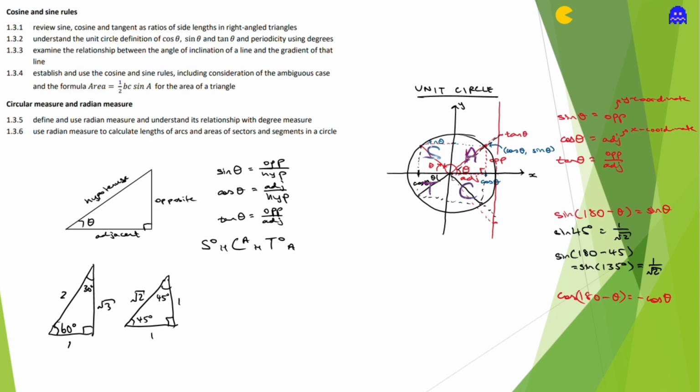With regards to tan, we only have a period of 180 degrees. The tan pattern repeats after 180 degrees. If we look here, we can see that initially tan goes up here. At 90 degrees, it is undefined because it's parallel to the tan line. Here, it heads down to the negative side of tan, and then it goes around, gets back to the positive side here. And then, now that 180 degrees has finished, we actually start this entire pattern again, right? And so the period of tan is 180 degrees, whereas for cosine and sine, it is 360 degrees.